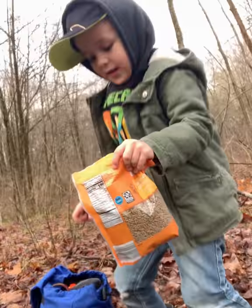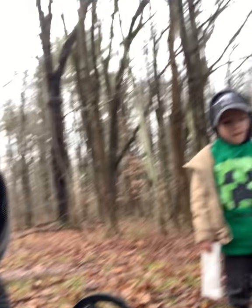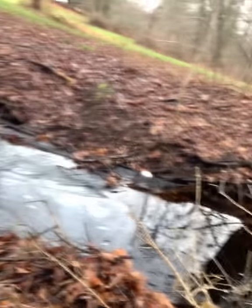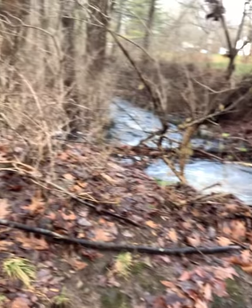So, we're going to head back. Can you help me get this back up? Yeah, I'll get it back in there. We're going to head back, check out that spot. You want to show the waterfall thing? Yeah, so our bridge just got way too overflowed. We got a lot of rain and the snow melted, so all the water's pretty high. But we're going to head back to our spot, check our stuff out, and then head over to the glass factory and see what we can find there.